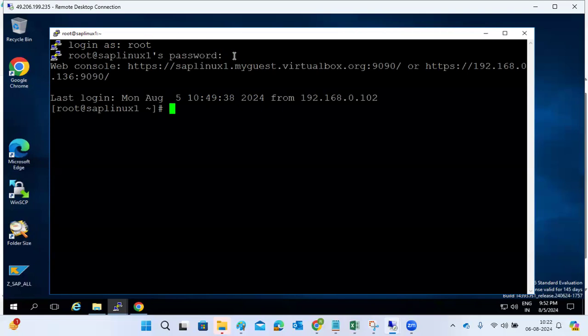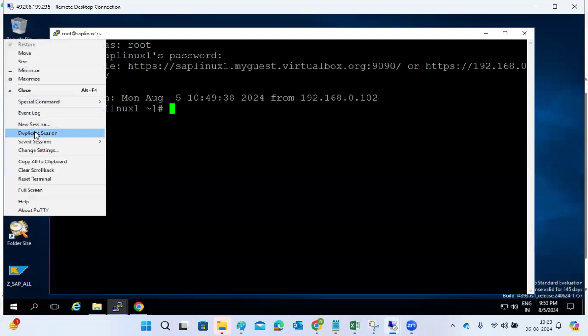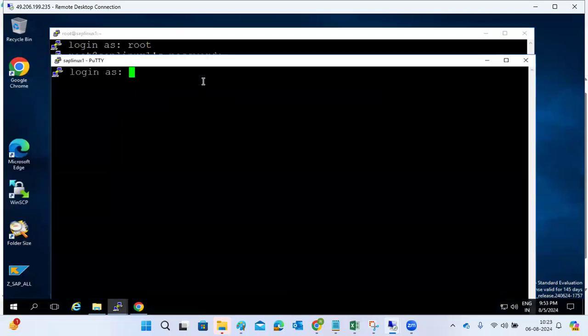So which means you can log into the Linux system. It will ask for the user ID, then you can provide the user ID. I will share the root user. Root user is like an administrator user in Linux. In Windows, the administrator is the super user, so here the root user is the super user. Using the root user, we can log in.